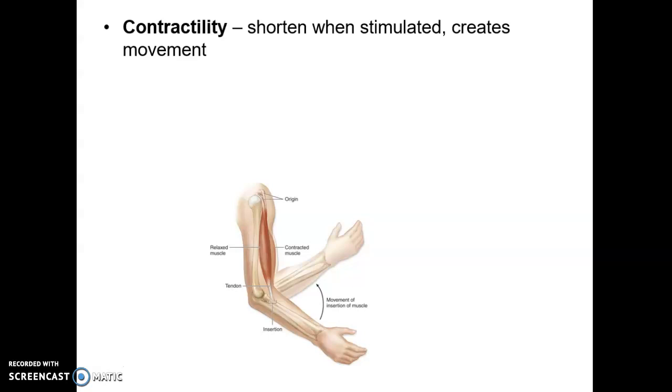When a muscle is stimulated by an action potential, it contracts. So skeletal fibers and skeletal tissue have contractility. They shorten when stimulated, and the entire muscle will shorten, and that causes movement. Because when the muscle shortens, being attached to our skeletal system, bones, the muscle pulls on the bone at the joint that behaves as a lever, and then that causes movement at that particular joint.